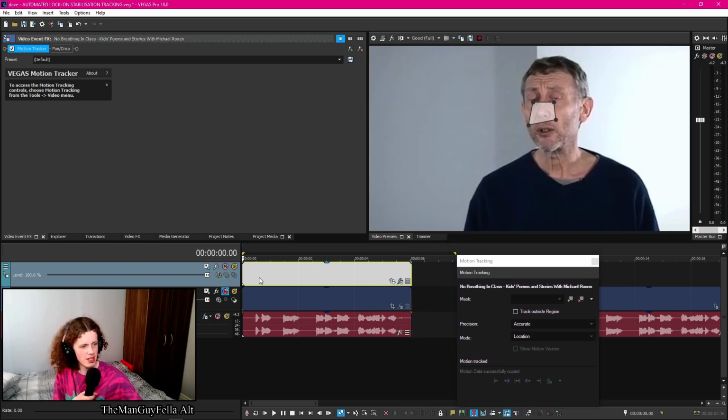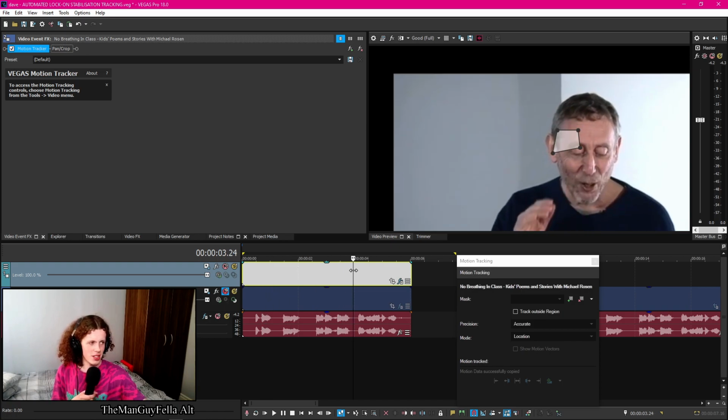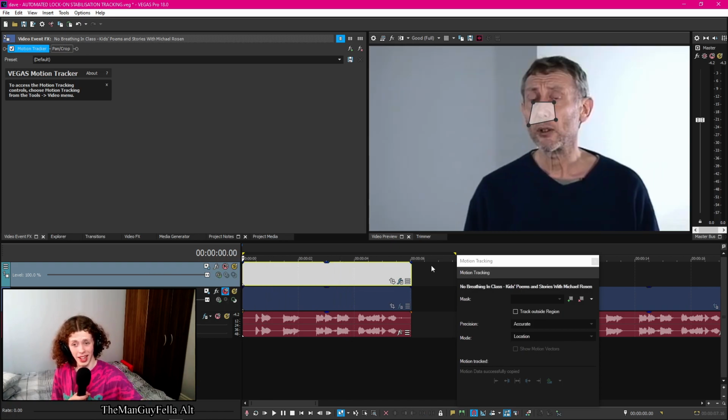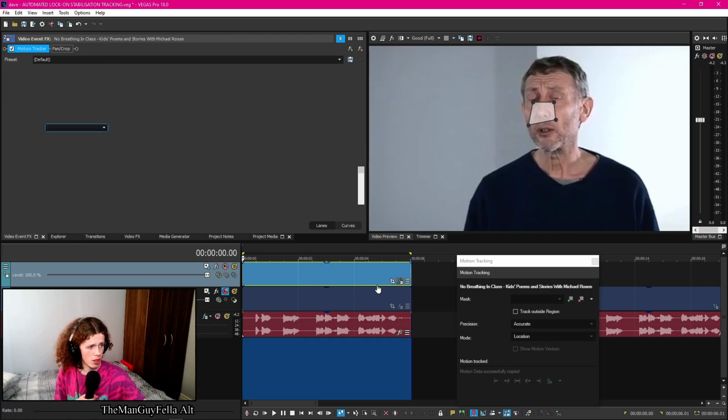What it's doing is it's adding the motion. So it's tracking this motion and then it's adding the same motion to it. So basically you're getting 2 times the motion. When he moves this way, like in the clip, what you achieve by pasting this motion data is he moves twice as much. So things are getting a little crazy here. We don't want that. That's kind of the opposite of what we want. So let's go up here.